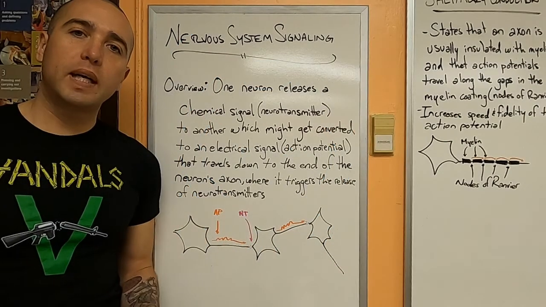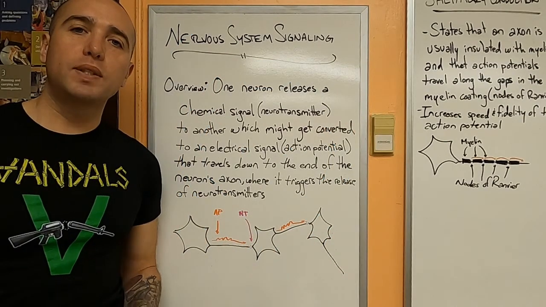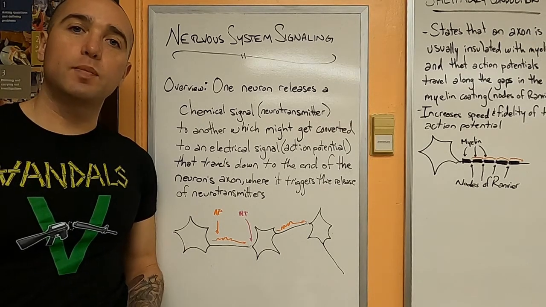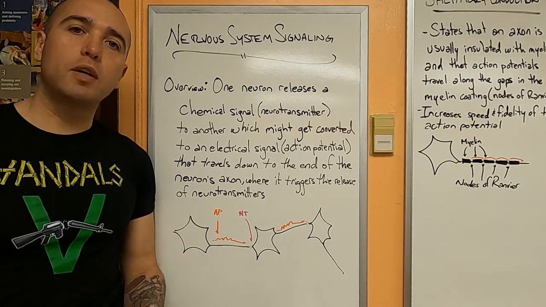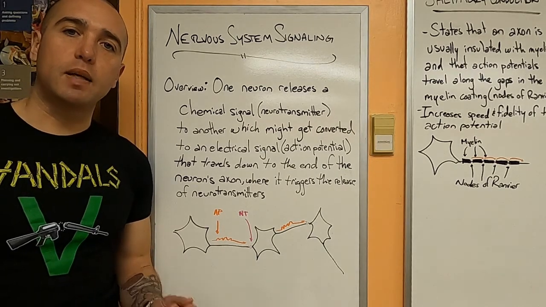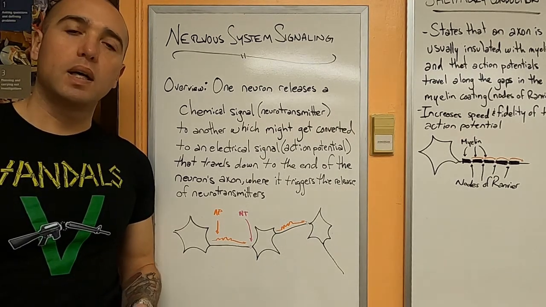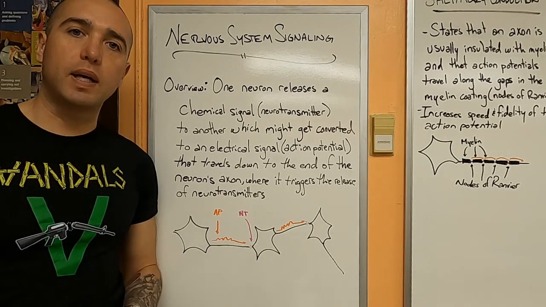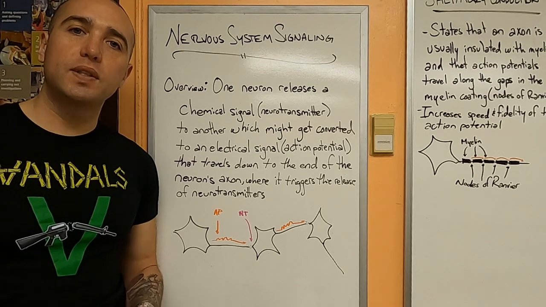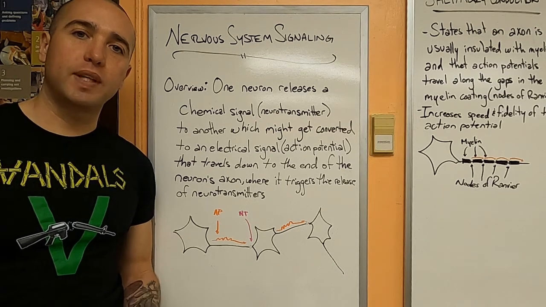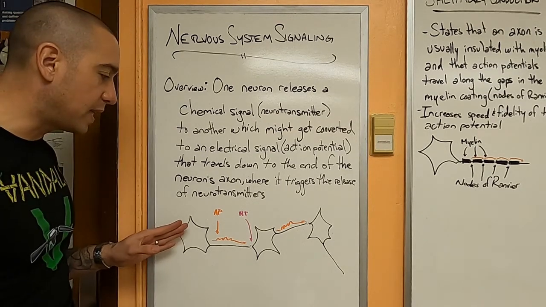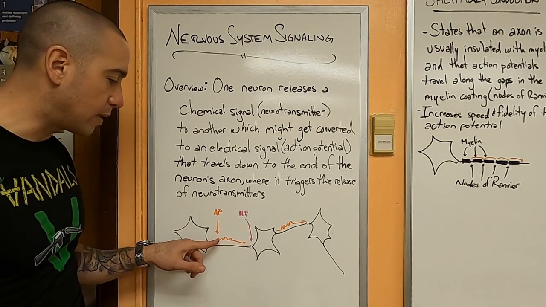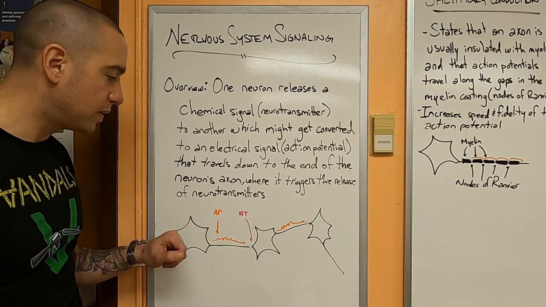Now, before I get back into the details, I want to remind you of a general overview about how the nervous system sends signals. It's really alternating between electric and chemical signals. Electric signals would be the action potentials that travel within a single neuron, and the chemical signals are the neurotransmitters that get released. And so an action potential, like I said, travels within a neuron. That's represented here, action potential.